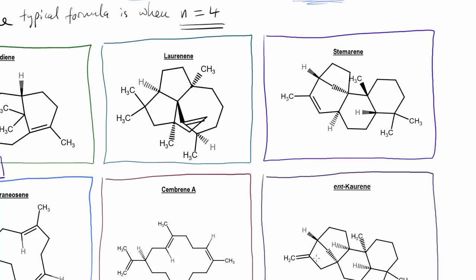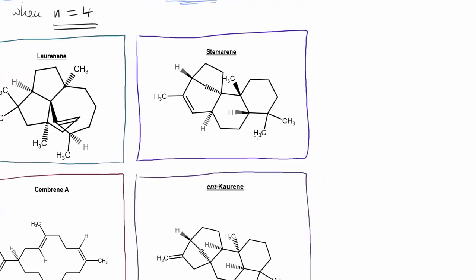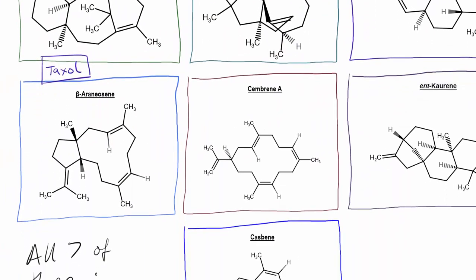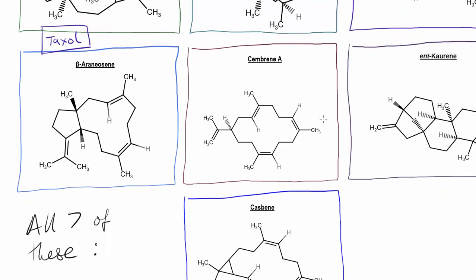C₂₀H₃₂, and that's naturally produced by a specific type of tree in New Zealand, a conifer tree. And sturmarine, which is here, is also naturally produced, well, as I said, all of them are naturally produced, but this one is naturally produced in Asian cultivated rice effectively. It naturally occurs in that.